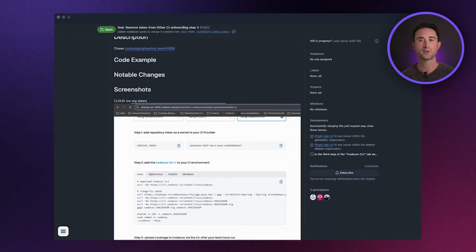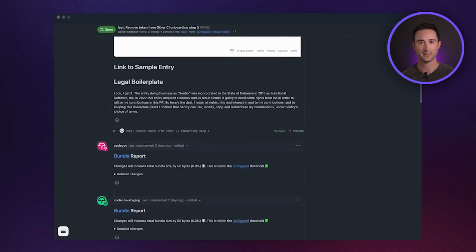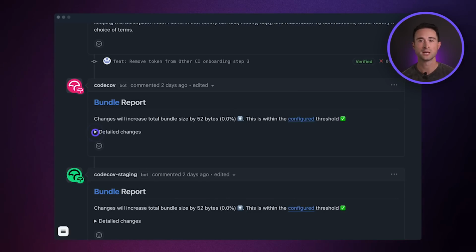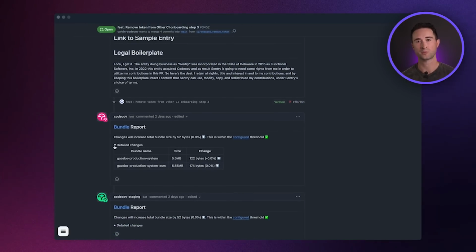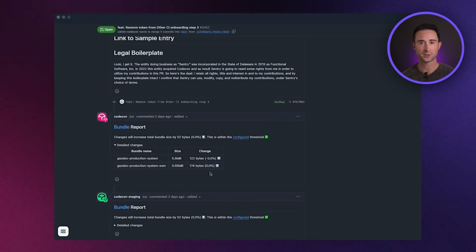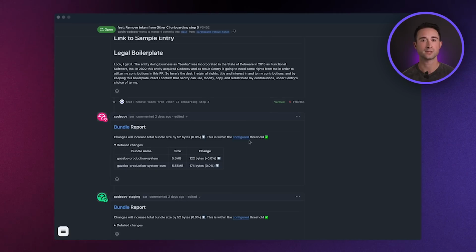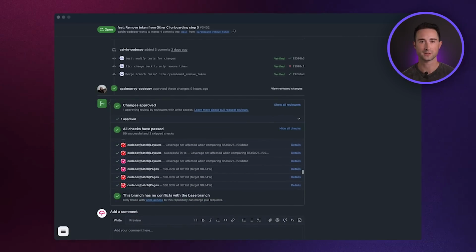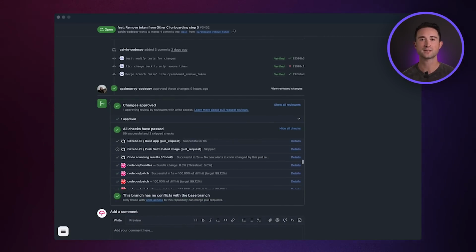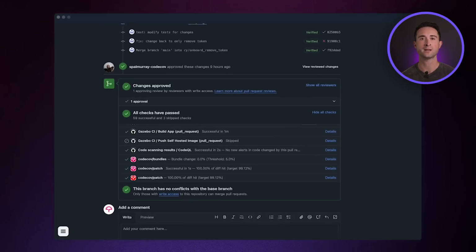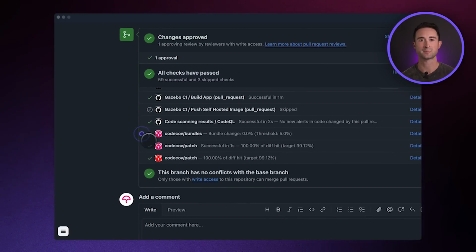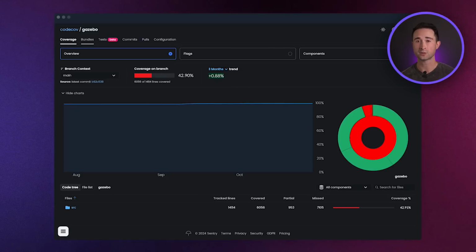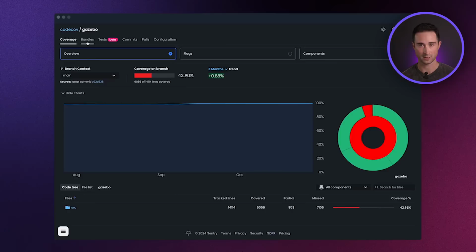In a PR comment, Codecov will show you the change in total bundle size. It also shows you which specific bundles, if there are multiple, changed, their total size, and whether the change is within your configured threshold. Optionally, you can set a threshold for bundle size changes that will trigger an alert both in the PR comment and the status checks at the bottom of your pull request. You can set a status check as informative or blocking to keep an eye on bundle changes that might impact your app's performance. Moving from the PR comment to an optimization workflow, you'll see the Bundles tab within Codecov.